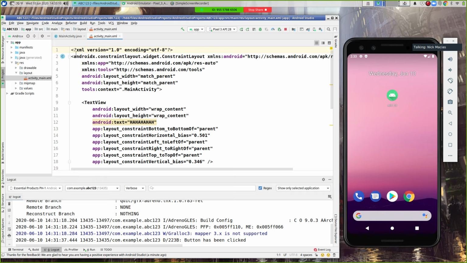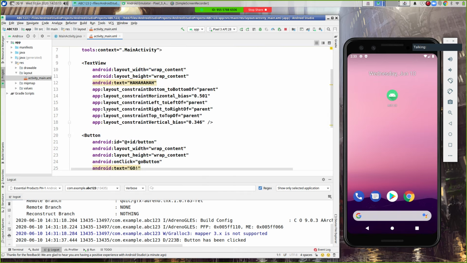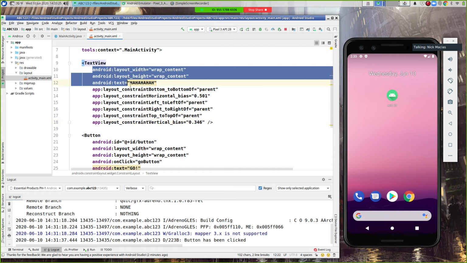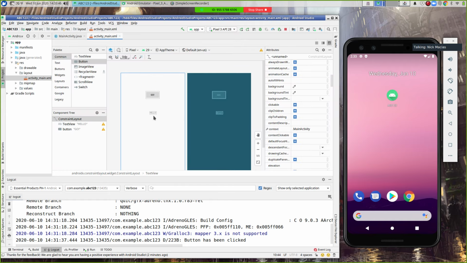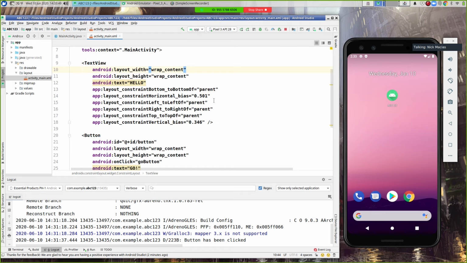So this whole thing is collections of stuff between an angle bracket and a slash angle bracket. Okay, so these delimit, in this case, a text view, which is set up with these properties. And these are saying, for example, where that view is constrained. Okay, so the bottom is constrained to the bottom of the parent, which was the main frame, and so on and so forth. The text was ha ha ha, and I can change this to hello, and go back and look at my graphical layout, and you can see that that text field says hello. Okay, so these are basically two views of the same thing.